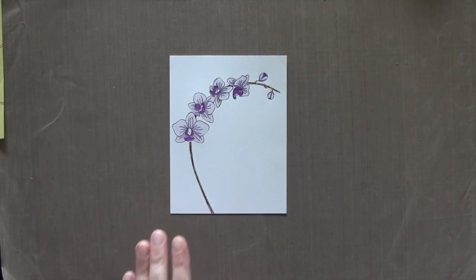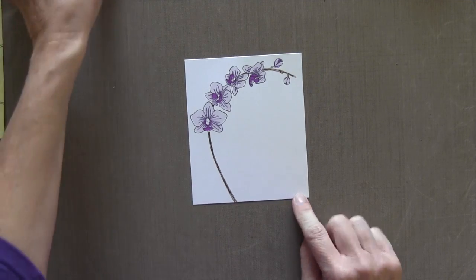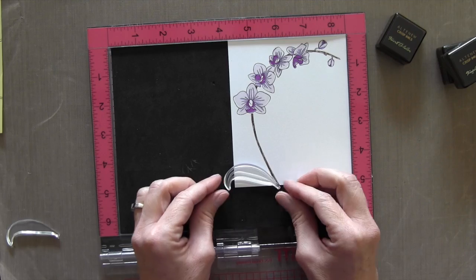So here are all the flowers stamped. I really like the colors of this purple set. I went ahead and trimmed off the bottom and the top a little bit so that I could have some brown matting at the top and bottom. So the next is the leaves.